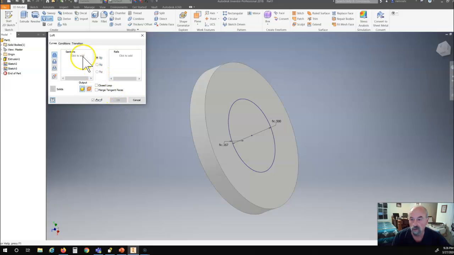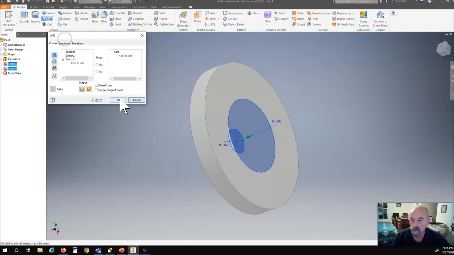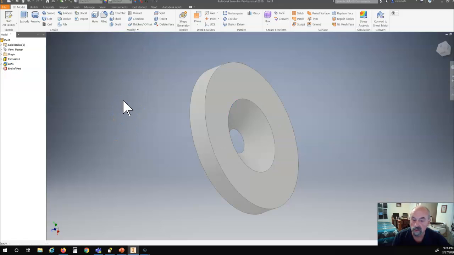I'm going to click to add my sketch. I want to loft or subtract between sketch 2 and sketch 3 over here in the model browser bar. I'm going to click OK. Oops. And I have to choose to cut that.